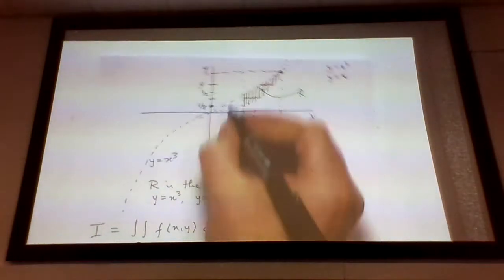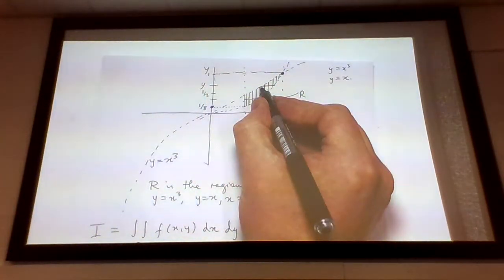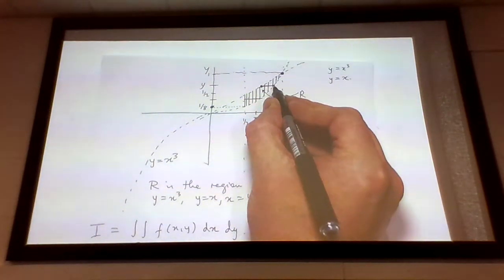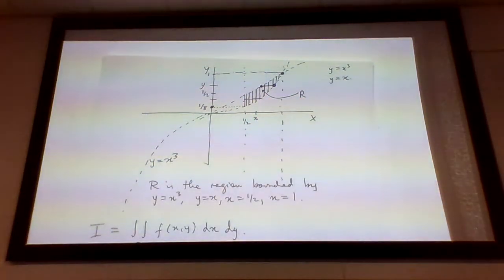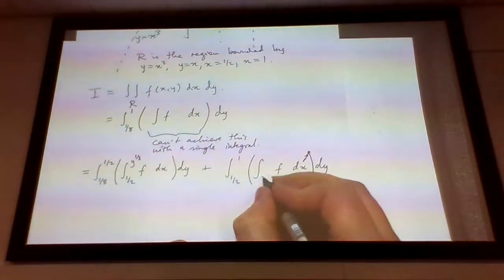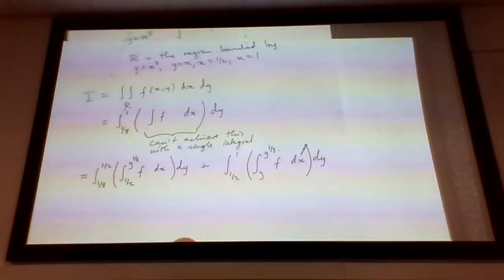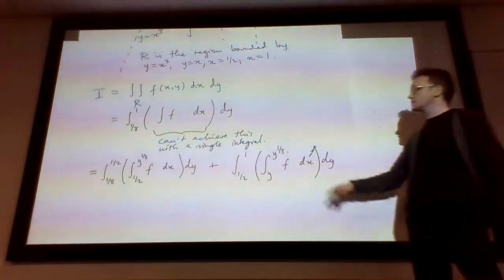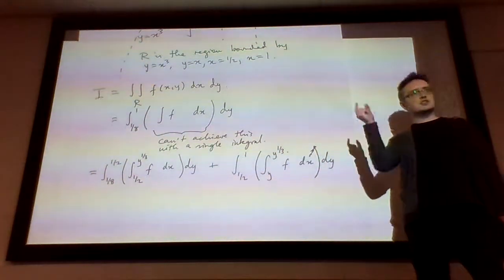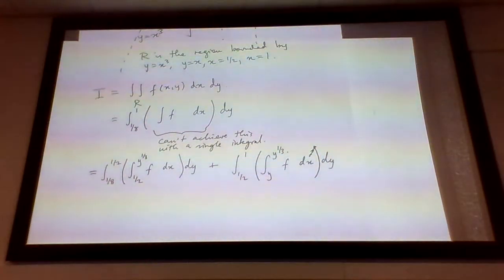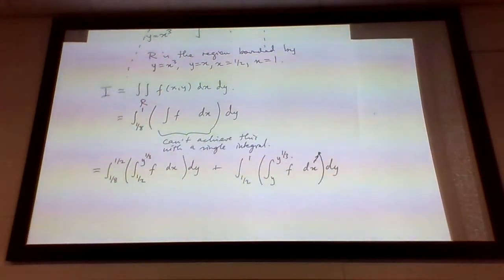And then for the second half of y values, for y between a half and 1, we're always starting at the x value of y, which is the x value below this point in the curve, and still going up to the x value of the cube root of y. So now we're going from y up to y to the third. Remember, these y values are between 0 and 1, so the cube root of something, when you're between 0 and 1, is bigger than the y value. Okay. When y is between 0 and 1, the cube root of y is larger than y. Normally, you think a cube root is smaller, but not for numbers between 0 and 1.